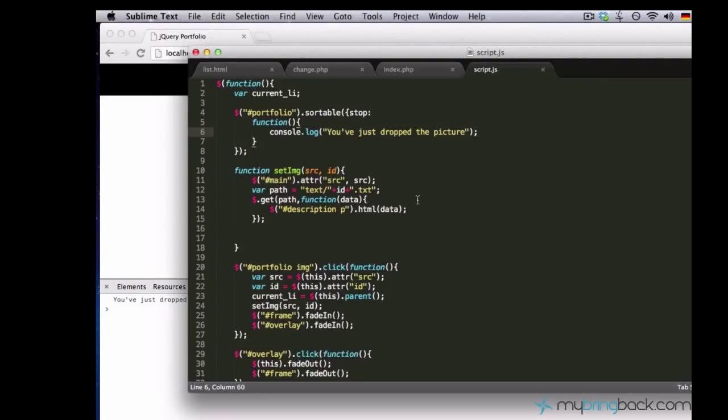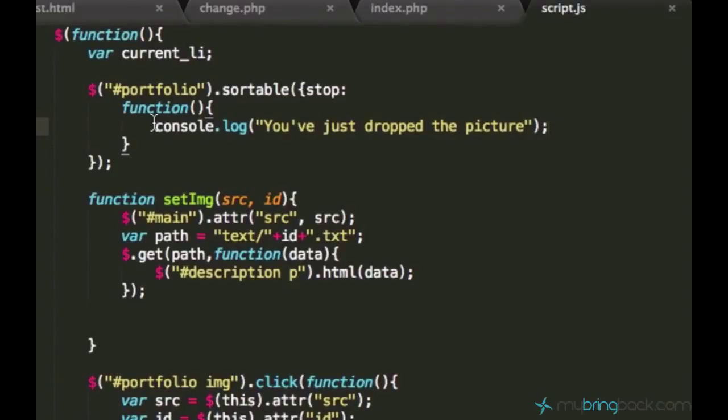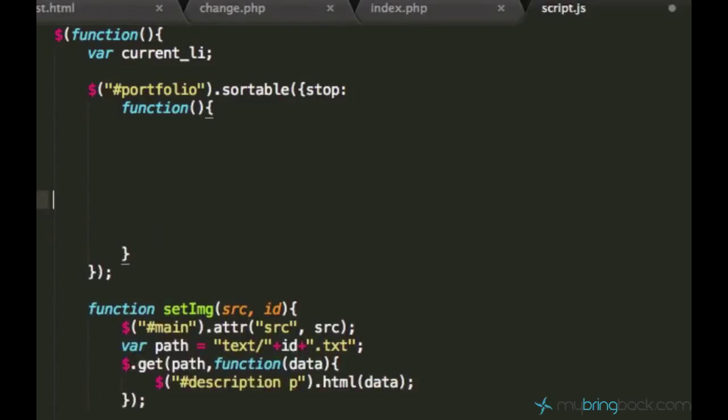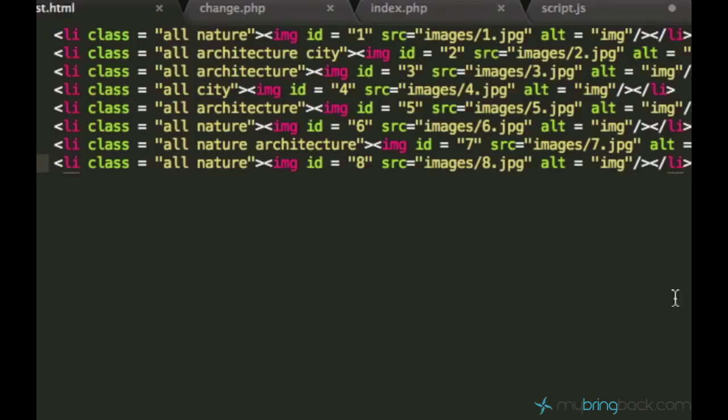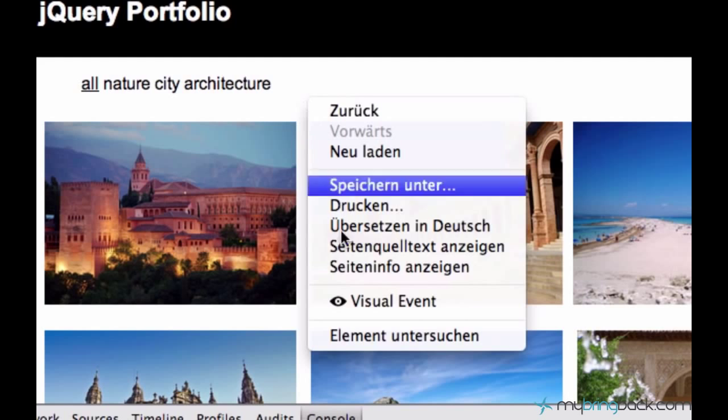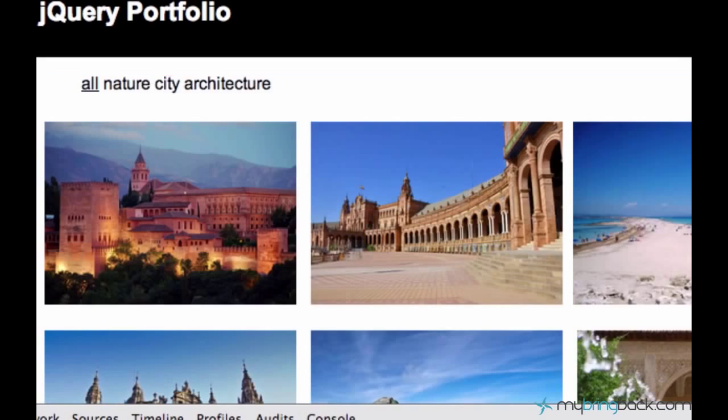So that means we can get rid of this console log, because we only used that in order to test. And instead of this console log, we can create some space and start writing our code for AJAX. What this AJAX code will do is send the current state, actually the whole contents of this portfolio. And I'll show you guys what the portfolio is.